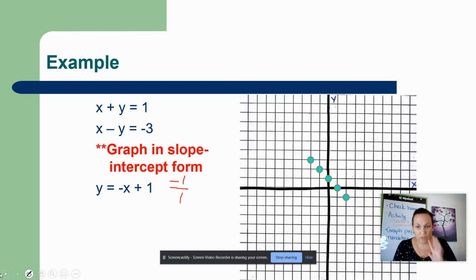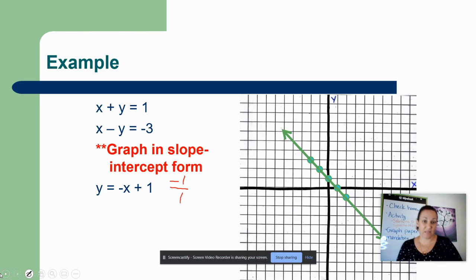And I already know the answers to this problem, so I didn't graph as many dots as I normally do, but I normally graph all the way to the edges of the graph just to be safe. Once you have a ton of dots going all the way across the graph, then you can connect them together to make a line.